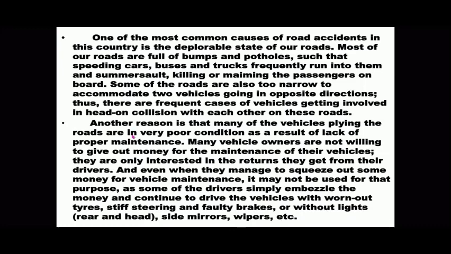So I want you to take note. Now, this is our topic sentence beginning paragraph 3. Another reason is that many of the vehicles plying the roads are in very poor condition as a result of lack of proper maintenance. That is the point we made in our outline. Point number 2, lack of vehicle maintenance. And so we have stated that as our topic sentence. We are claiming that another reason why there is increase in road accidents is because the vehicles are in poor condition because they are not maintained. Okay, now having made that claim, we want to support this claim by giving further explanation, and here is how we have done it here.